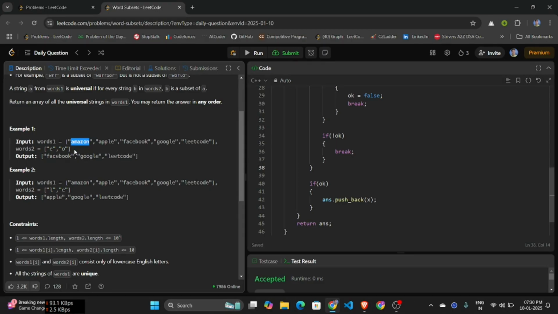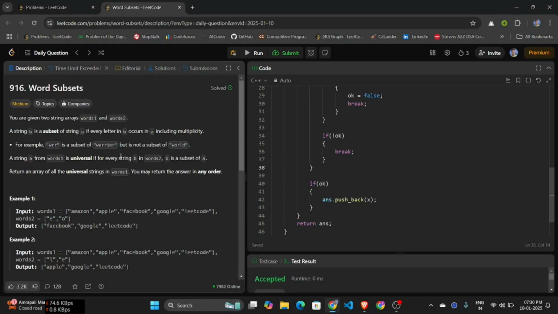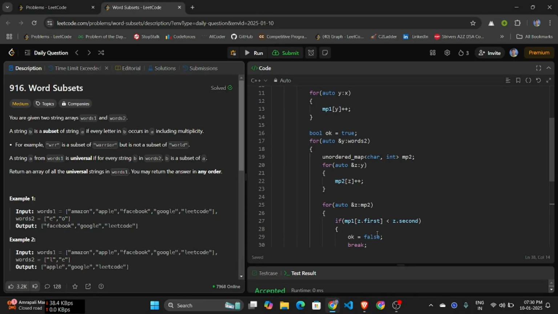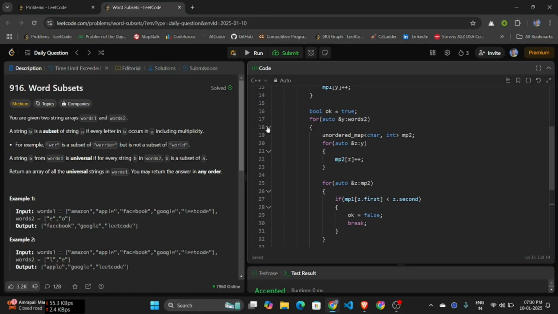For this string, I need to go at least this many times. So this is the repetitive part, right?